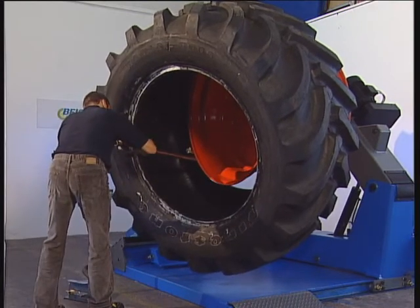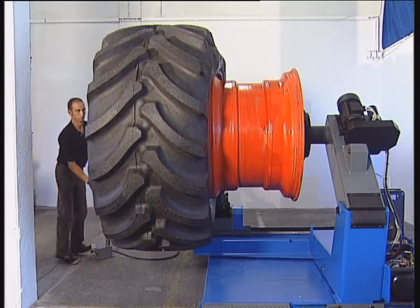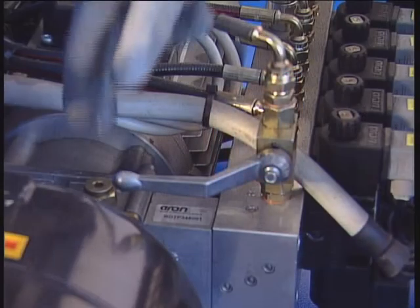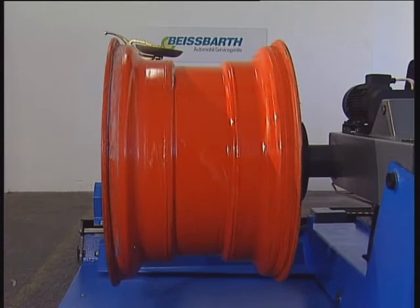It's recommended to remove tyres of large wheels as near the front edge of the machine as possible to avoid tilting. For this purpose, the assembly slide and the supporting beam can be moved separately after reversing a lever at the hydraulic unit.